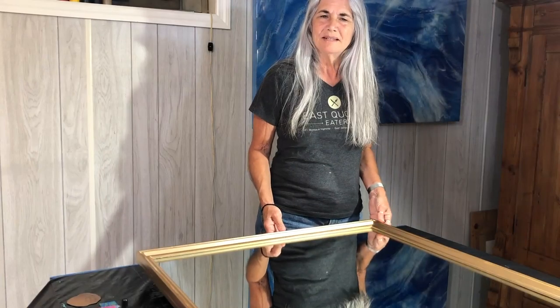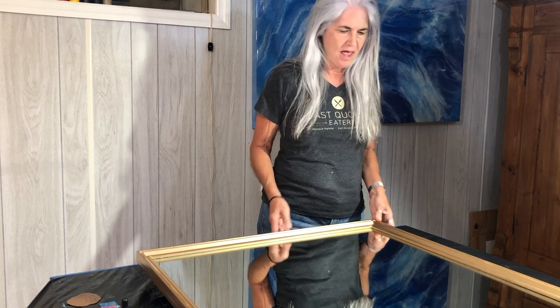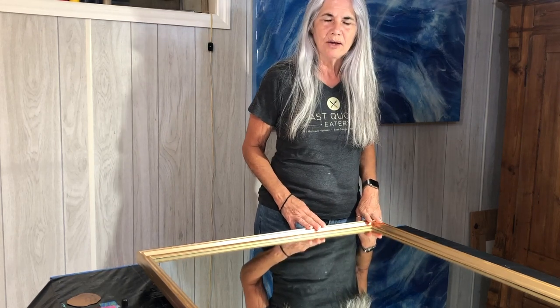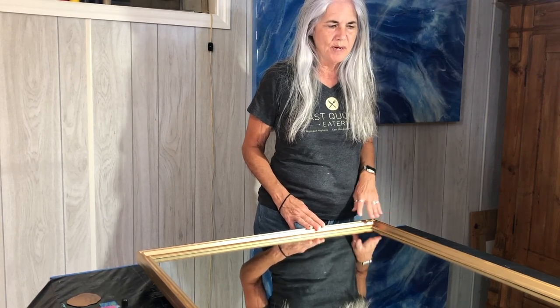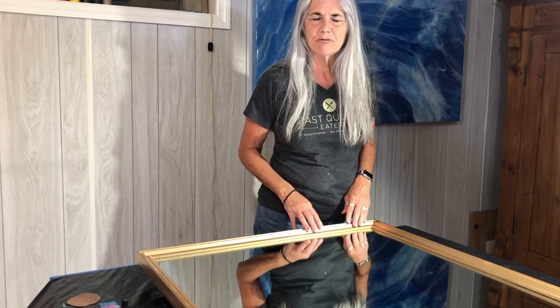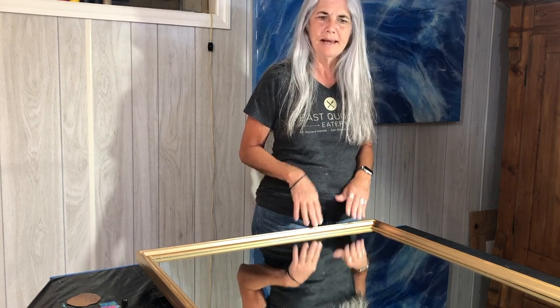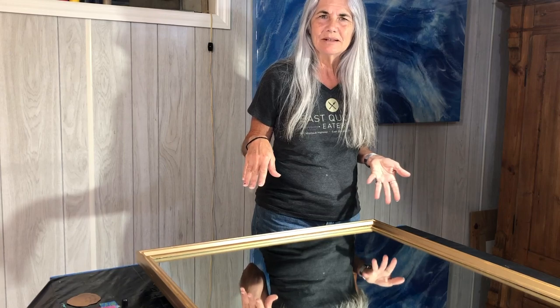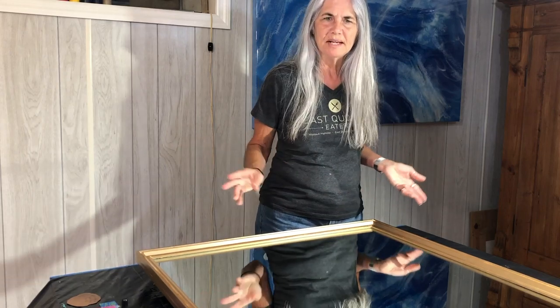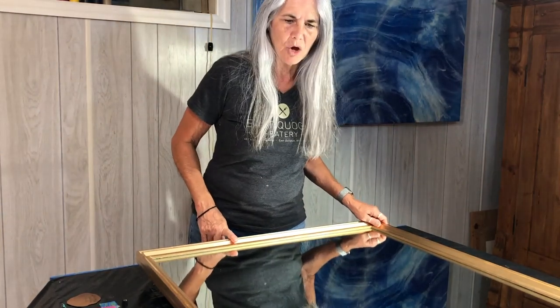Hi everybody, Janet here, and I'm starting a new project today. I've been wanting to do this for a while, and I am going to be pouring on a mirror. I've had this mirror floating around my house for years now, and anything that's sitting that long deserves to get a new life. So we're going to try it and see how it goes.